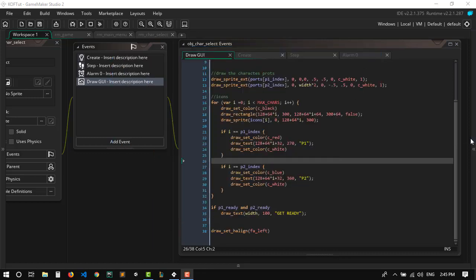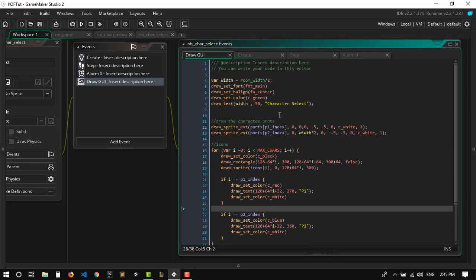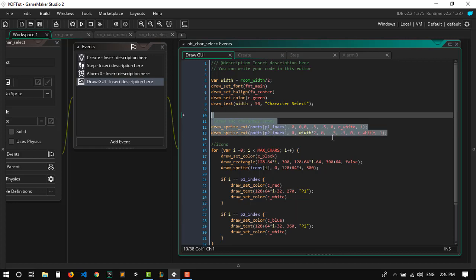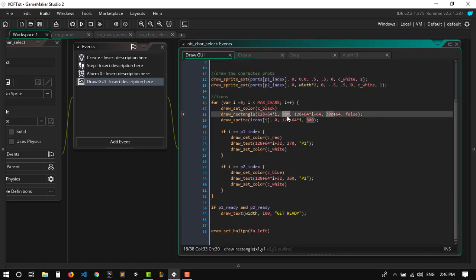I also changed the background because the brown background wasn't looking pretty with our setup. But here's the code. I moved this code to the top. Also changed the Y to 300. This is for the black rectangle. Make sure to change this to 300 for the icons Y position. This is the same thing, except you want to decrease 30 from 300 here and add 60 to 300 in here.